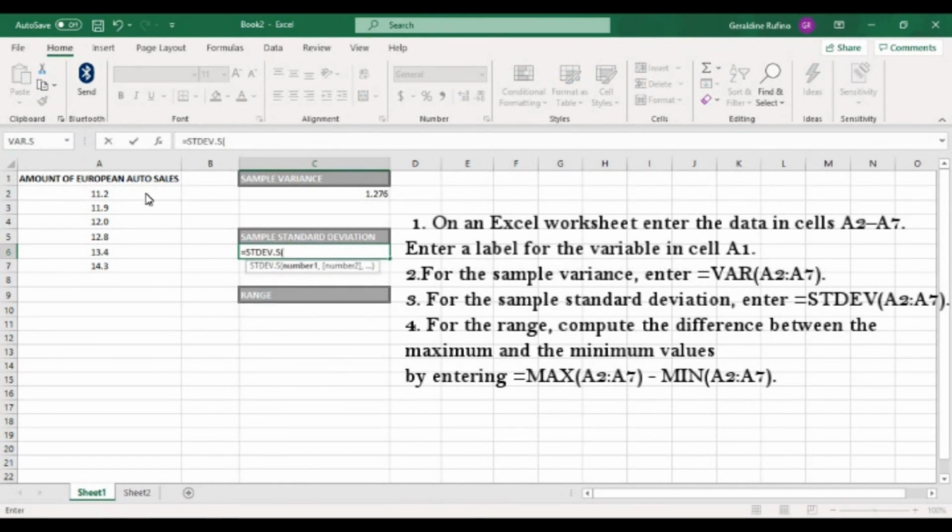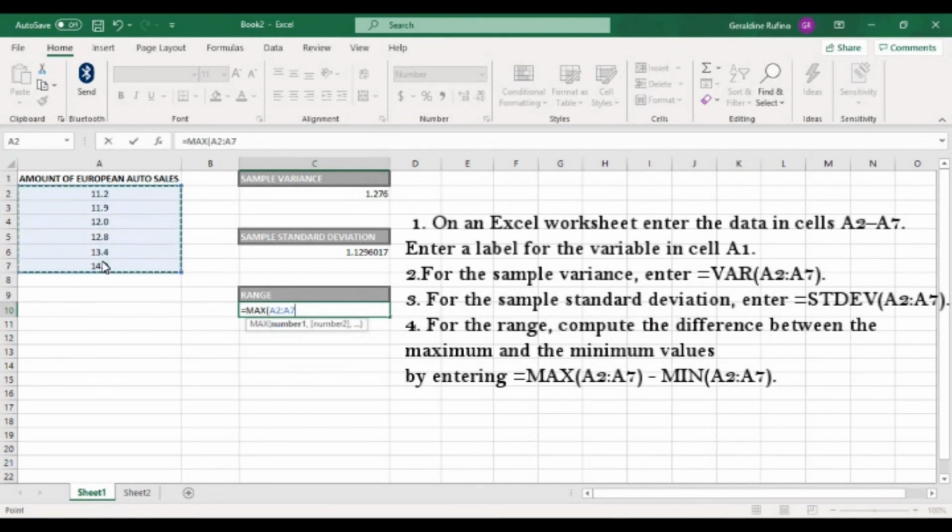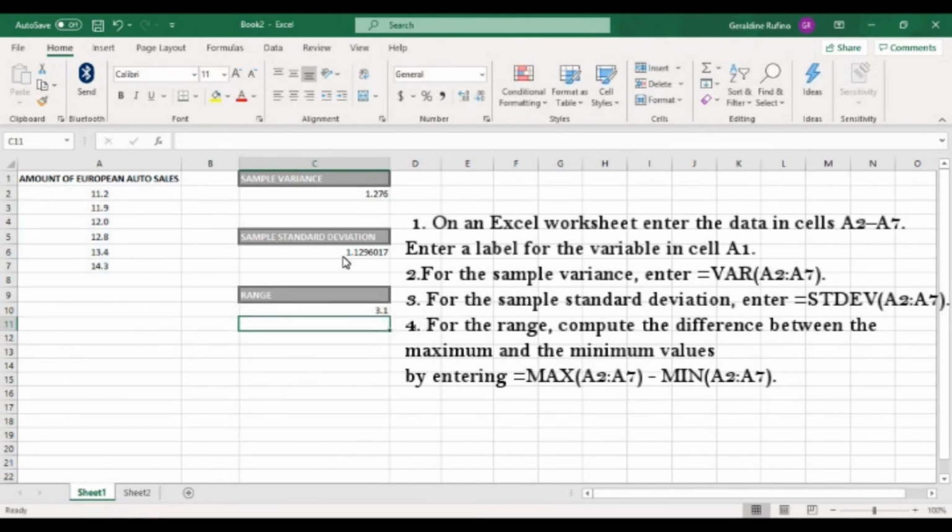For the sample standard deviation, enter equal sign, STDEV, open close parentheses, A2, colon A7. For the range, use the difference between the maximum and the minimum values by entering equal sign MAX, open close parentheses, A2, colon A7, minus MIN, open close parentheses, A2, colon A7.